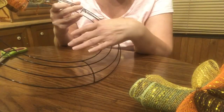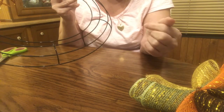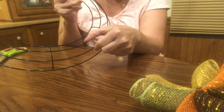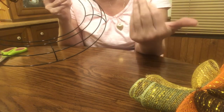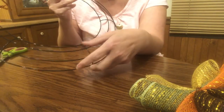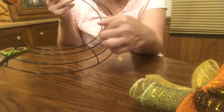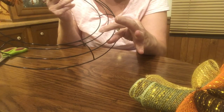But if you want to have a wreath that's wider and with the center being a little bit more open, you will want to use your 2 outer rings here. If you want it to be more filled in the center and smaller, use your 2 inner rings, or you can use the 2 in the middle here. So it just depends. I started doing this one already, and I started it on the outer 2. I'm going to see how that looks. I think I'm probably going to want it to be that way because I am going to put a sign in the middle of mine. But I have been known to put half of it together and then realize I don't like it like that and take them all off and put them on a different one. But you do want to use 2 versus 1 because you just get a better hold using the 2.